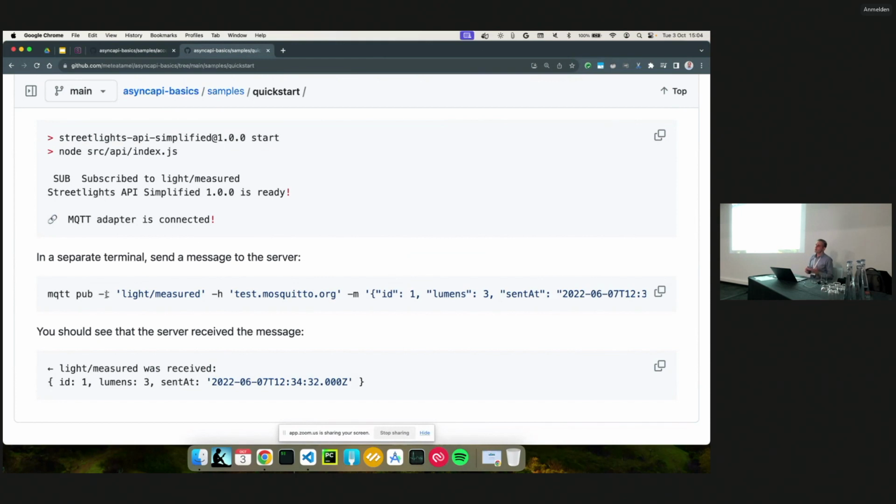The code generated is not the greatest code, and for example, for Java, there's a Spring-based generator. It generates some code, but I couldn't get it running for some reason, because I probably don't have the Java environment set up here. So what I'm saying is that the generators are community efforts to give you some code to play with, but I wouldn't use them as like the production kind of thing. Like, I think you still need to write your own service code. But for testing, I think it can be useful to have this starter code to kind of start playing with it. And there's an example you can go through to set that up.